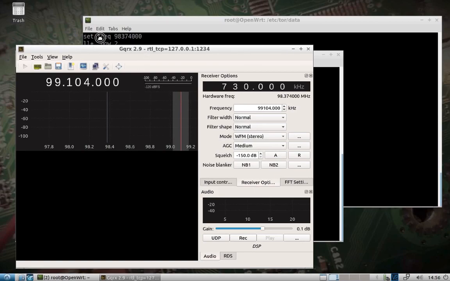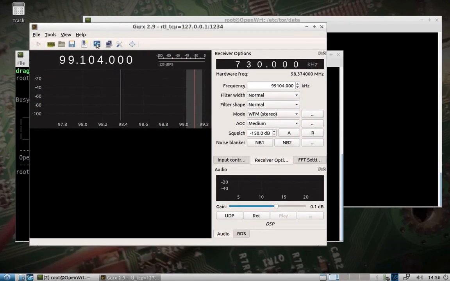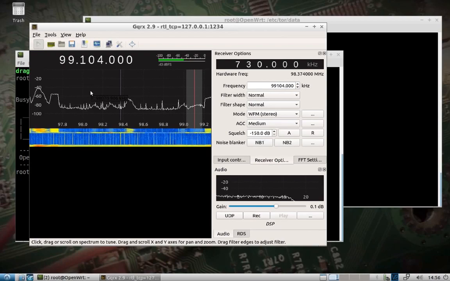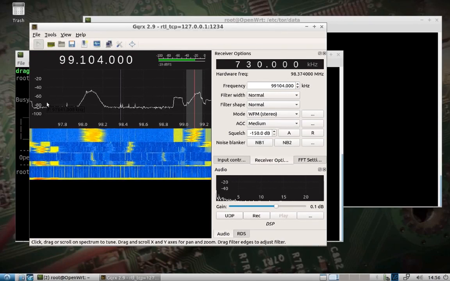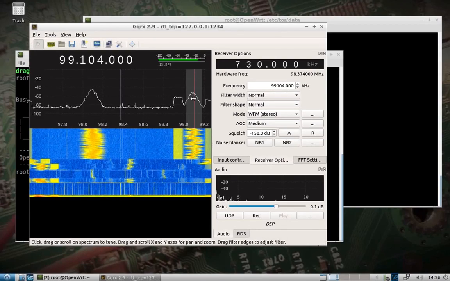So now through the TOR network, you ready for this? I'm accessing my RTL-SDR.